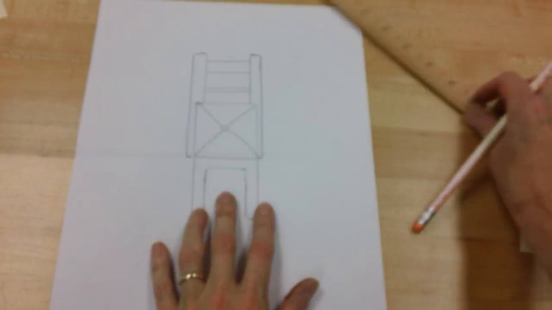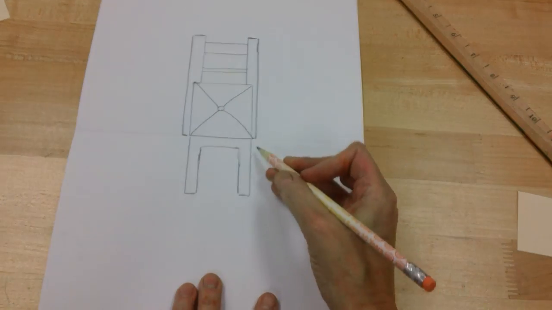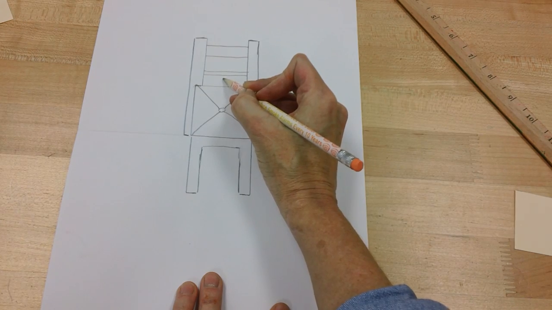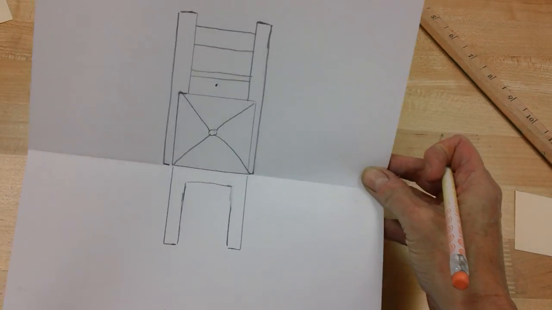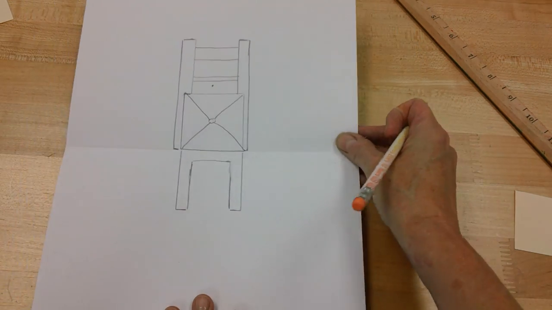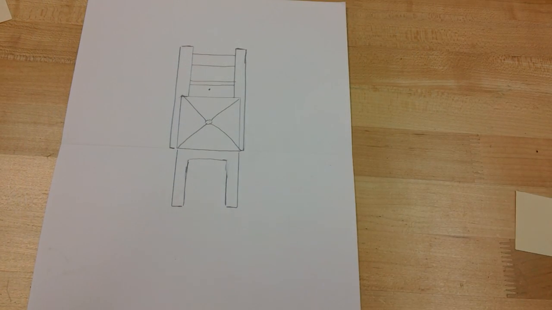The next thing I want to do is make a little dot here on my chair. You see that? That is a vanishing point, so it's going to look like everything kind of vanishes at that one little point, even though we know that it really doesn't.